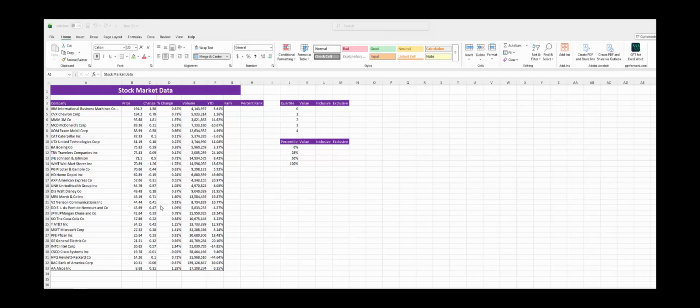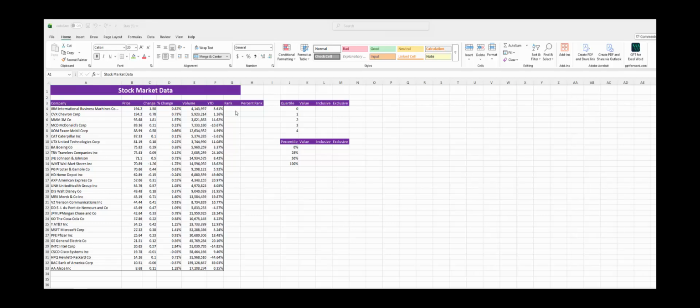data a little bit. So what you're looking at here is a data set of stock prices. We've got the current price of the stock, how much has changed, the percent change, how many volume shares there are, and its year-to-date change. Now, if you were to think about this from a perspective of a stockbroker or just making business decisions, you might want to evaluate how your portfolio is doing. So how are my stocks doing? Are some doing well? Are some not doing well? Are there some that are better than others? And the variance within this is what we're going to measure today using a couple easy functions that fall back into our background of statistics.